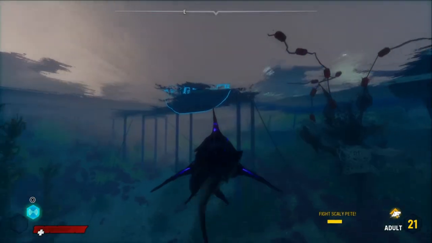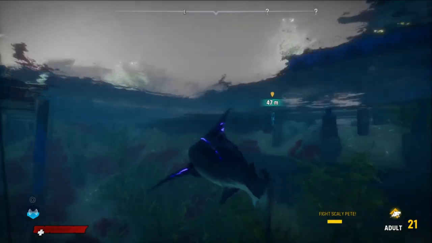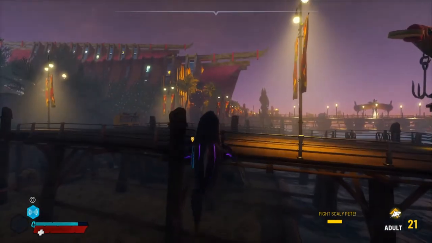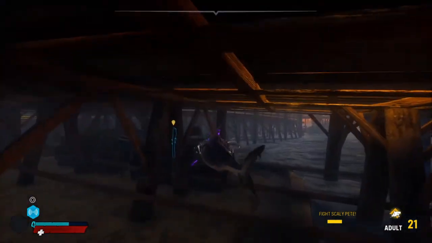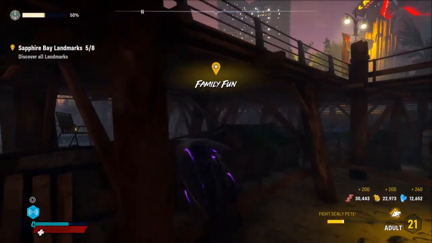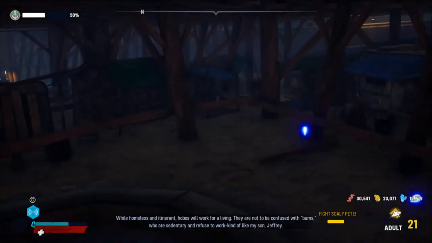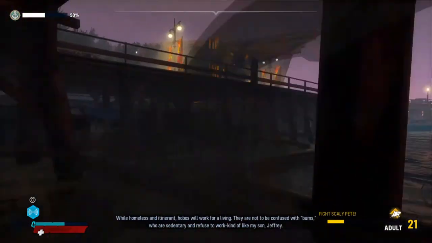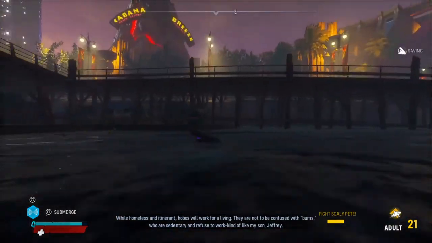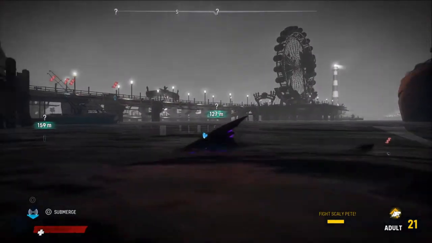I love landmarks, because I'm pretty sure the landmarks have been the ones that are giving me these. There we go. That's what I want. Here. There we go. Family fun. While homeless fun. And itinerant, oh, nice. Hobos will work for a living. They are not to be confused with bums, who are sedentary and refuse to work. Kind of like my son, Jeff. Oh, well, I'm sorry about your son, Jeffrey.